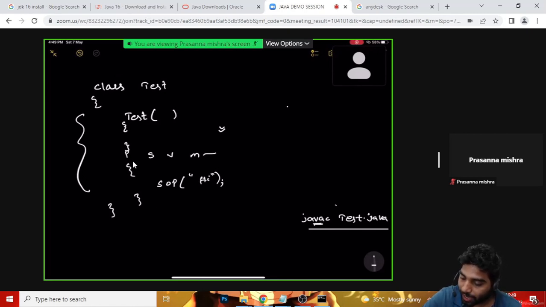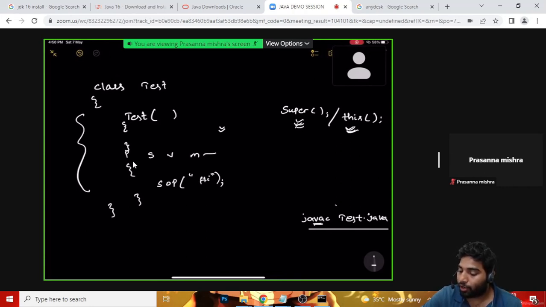Either it should have the keyword super, or the keyword this. Either or, not both. So whatever constructor we write, every constructor must have at least super or this.